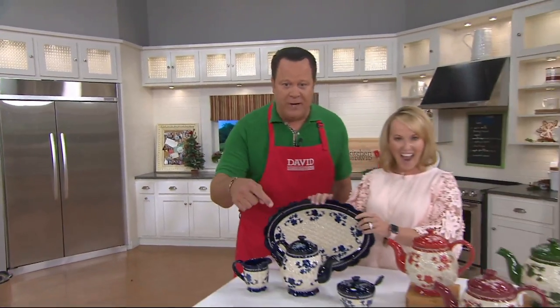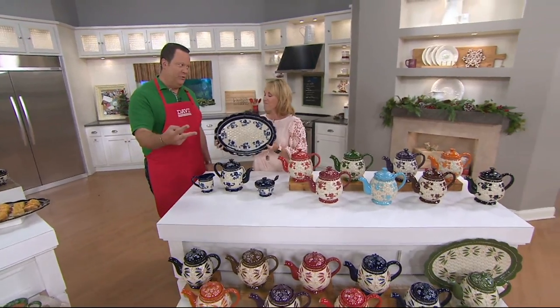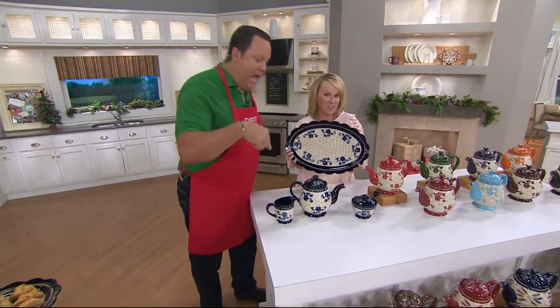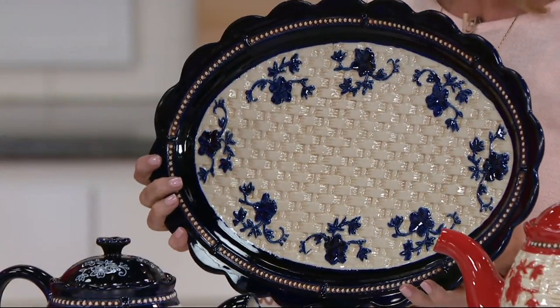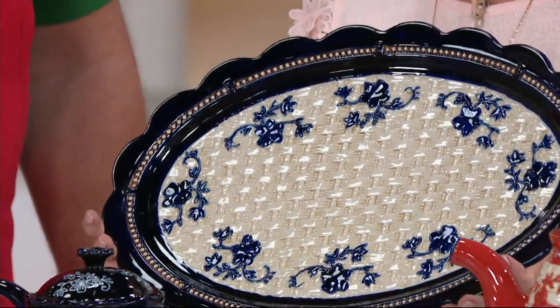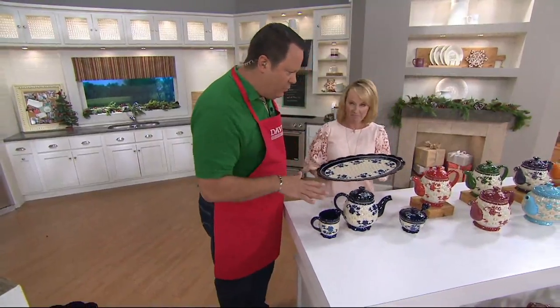We did a tea for two dance because Tara is bringing us a tea service for two, and two for tea in basket. We for you and you for me. Hey, this is basket weave — the really hot pattern that all of your customers are loving. Now it's in this gorgeous brand new tea set. It really is a tea service because you give us everything that we need.